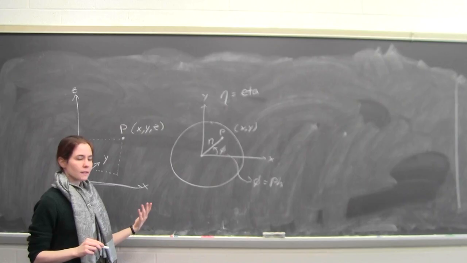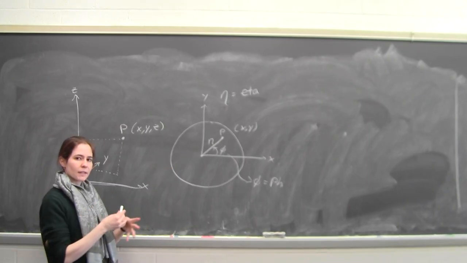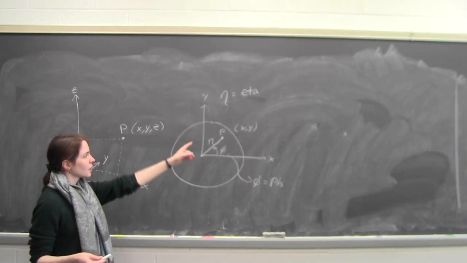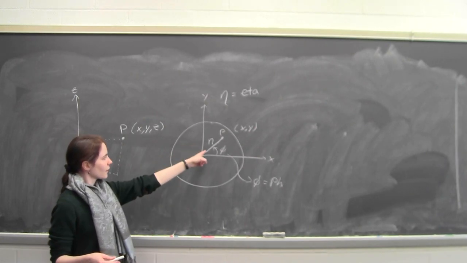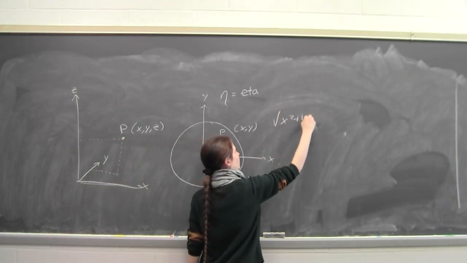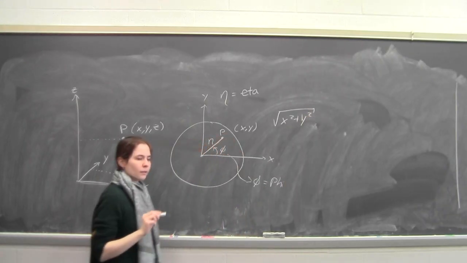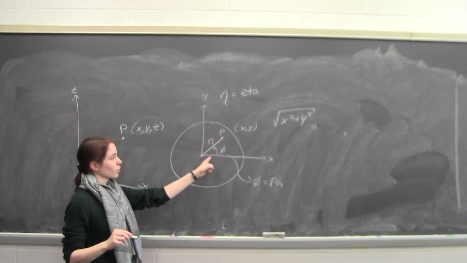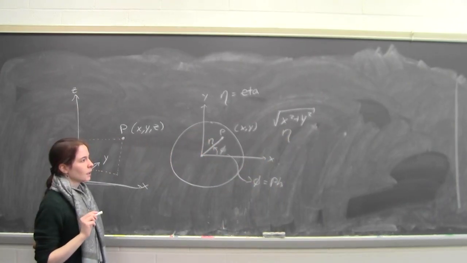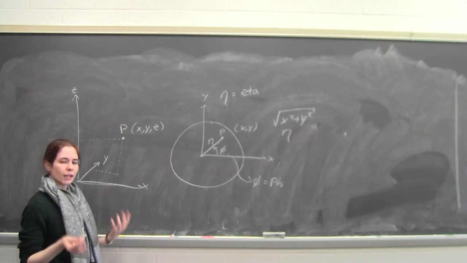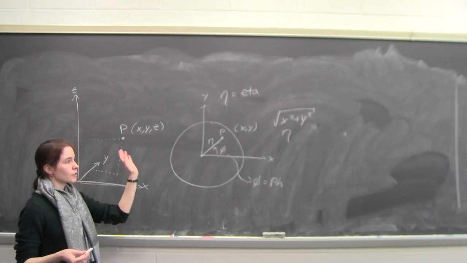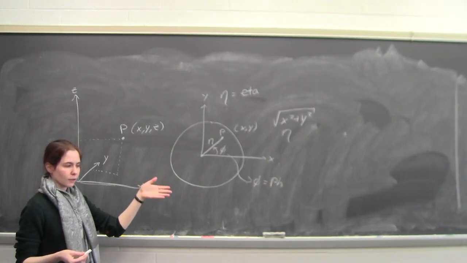But an advantage of this is that a lot of the time when I'm thinking about this disk, I really just want to know how far away I am from the center of the disk. And if I'm working in Cartesian coordinates, then my distance from the center of the disk is going to be the square root of x squared plus y squared. Whereas if I'm working in cylindrical coordinates, that's what these are called, then the distance from the center of the disk is just eta. And so you can see that by working in the natural coordinates of whatever geometry we're operating in, we'll be able to simplify mathematical expressions significantly.